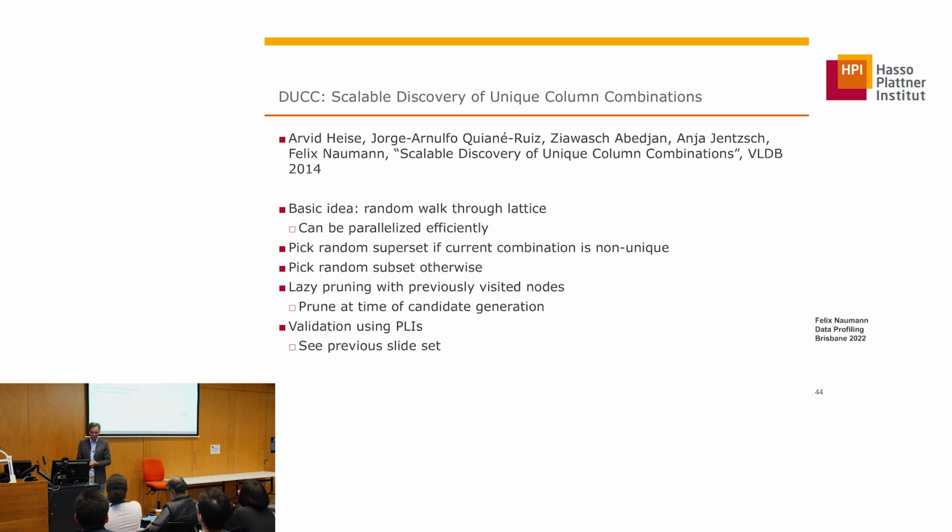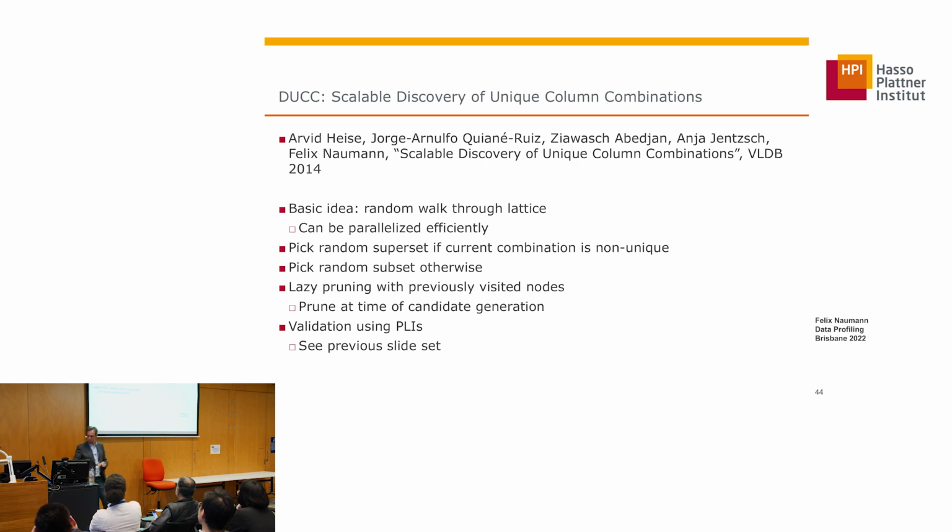What we did not like is this tedious level by level going up, checking all the candidates at that particular level. So the idea was that we do a random walk through this lattice. We go straight up. We don't do level by level. We check one column, and then if it's not unique, we go up. If that's not unique, we go up again. So we try to get a head start going up the lattice until the point where we hit a unique. Then we say, oh, okay, we found a unique. That's great. We don't know if it's minimal, but we have something.